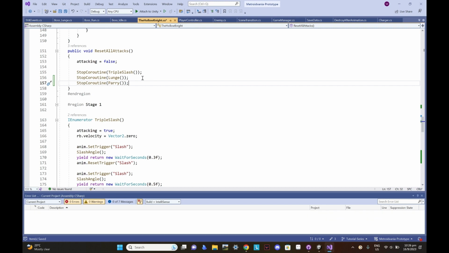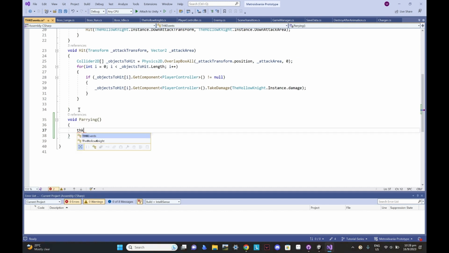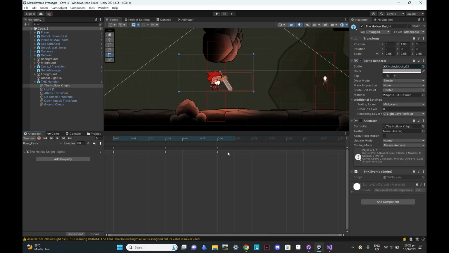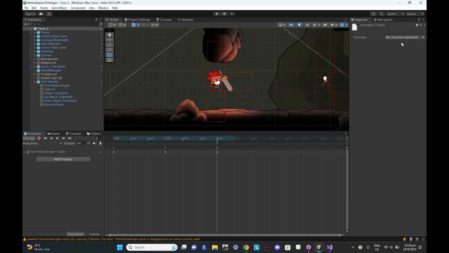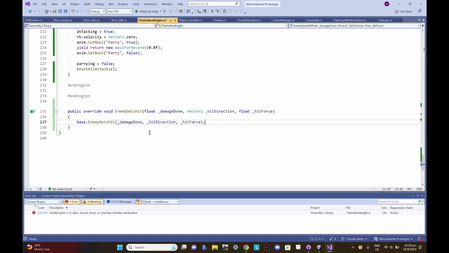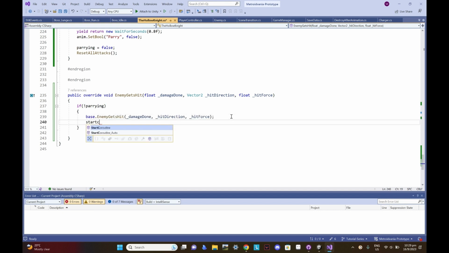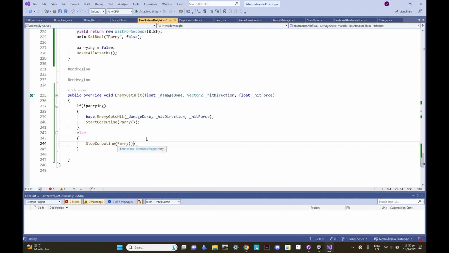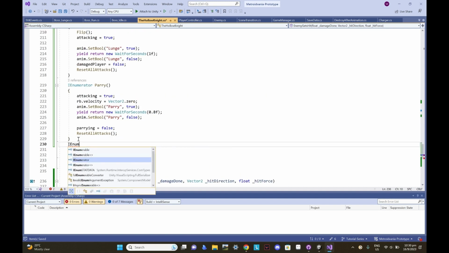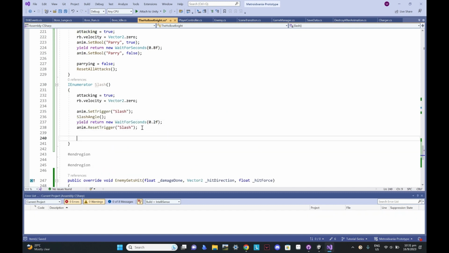Now, you notice that parrying isn't actually set to true here. This is because we'll set it in the THK event script. So when the animation reaches its appropriate stage, it'll automatically be set to true. In the enemy gets hit function, the knight will only take damage if it's not parrying, and then it'll parry. If it is already parrying, it'll stop parrying, and then attack the player with a riposte. Let's create the riposte. We'll be using the slash, but instead of 3, it'll only be 1.